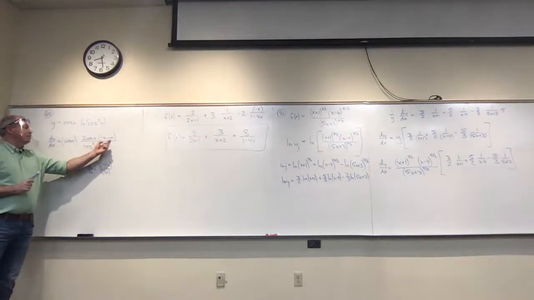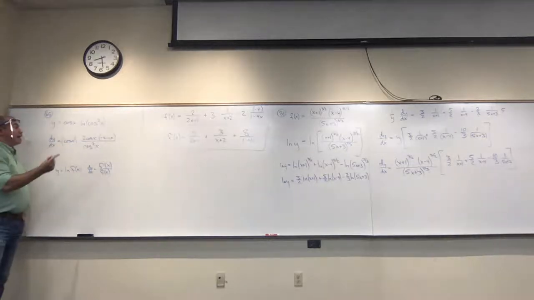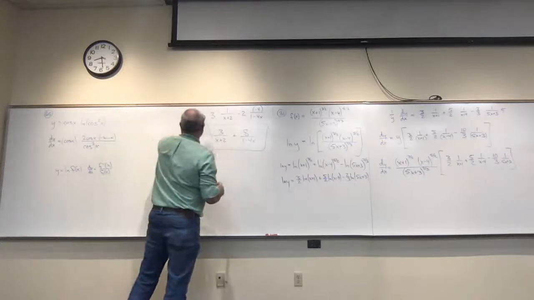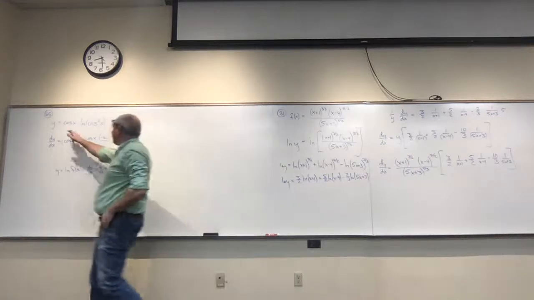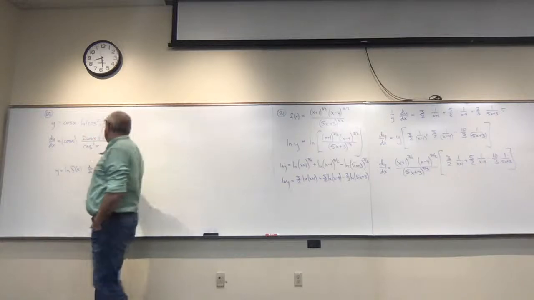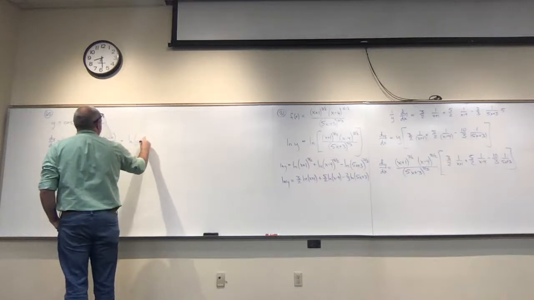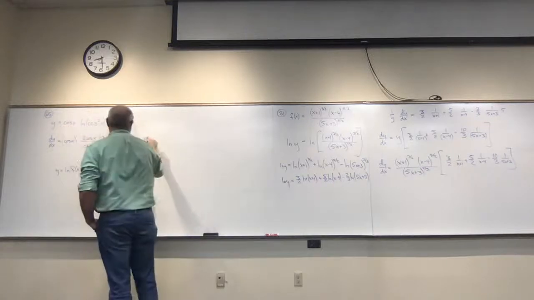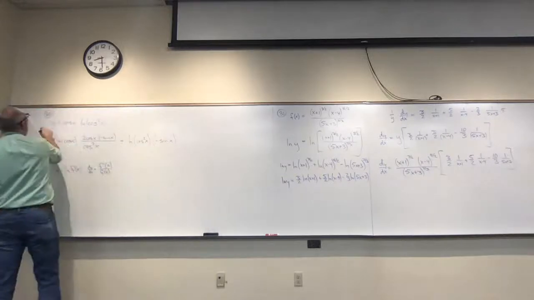Wouldn't the negative sine of x be in parentheses? No, because what I'm doing, I'm not done yet. Remember, first of all, I'm doing the product rule. And the product rule says, take the first one, leave it alone, multiply by the derivative of the second one, plus the second one, which is ln of cosine squared x, times the derivative of the first one, and the derivative of cosine of x is minus sine x. So that's the derivative.